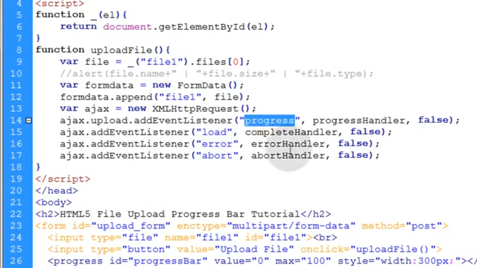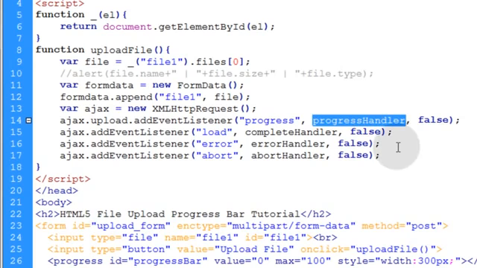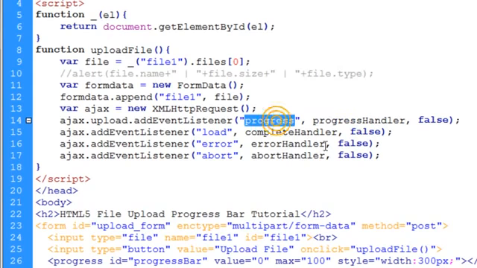And this first event listener is progress, the second one is load, and that's your complete event. So when the whole transaction is complete and the file is finished being uploaded and PHP gives a response back, that's when this load event fires off and the complete handler function will execute. During the progress event for this upload, a progress handler function is going to be called every time that there's new progress of upload to the server. So every time more bytes are uploaded to the server, the progress handler function is going to be called to run by the progress event listener.